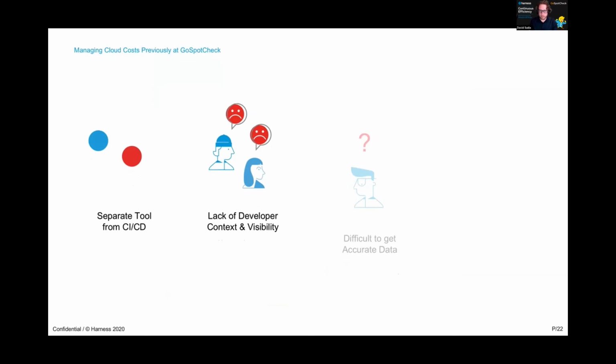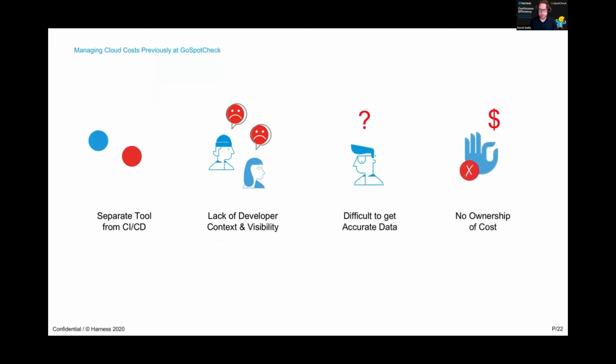And we've been on a migration from Heroku, platform as a service, over into Kubernetes over the last 2 years. And we partnered with Harness very early on to provide continuous delivery. And as soon as they came up with the continuous efficiency tool, we got really excited about that and wanted to get involved. Previous to this, we did have a separate tool that we used for analyzing our cloud costs and budgeting. And one of the limitations of that is my team, you know, I'm a DevOps engineer, but really I'm more on the operations side of things, right, to the developers and trying to facilitate things for them.